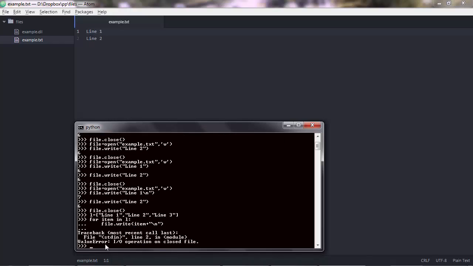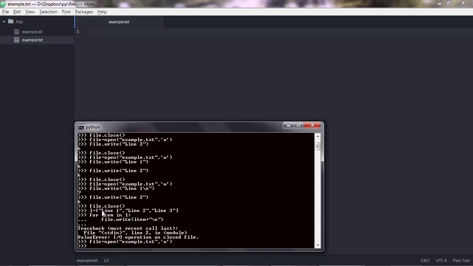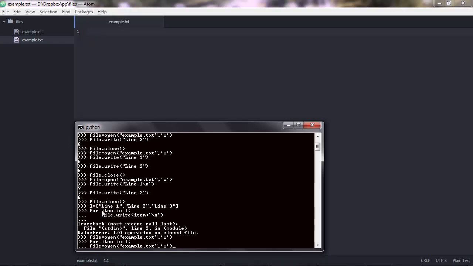Nope, that didn't do it, because Python cannot operate on a closed file. So this file variable is actually a closed file object now. And you want to open that first, because we closed it earlier, and therefore you need to apply the open method again. So again, file and open, you open that file, and then go ahead and say for item in L, and we do this.